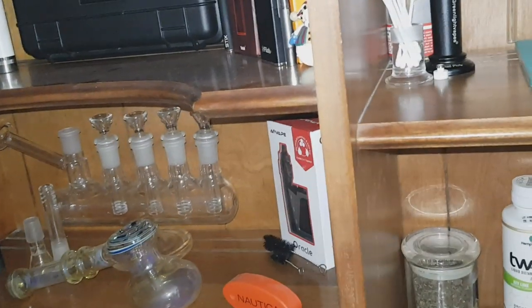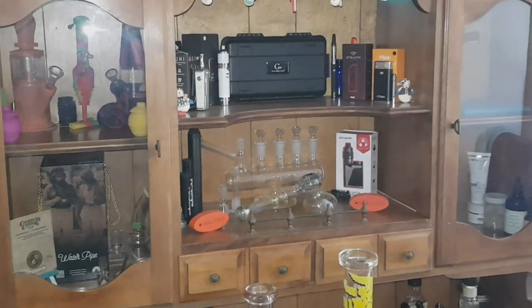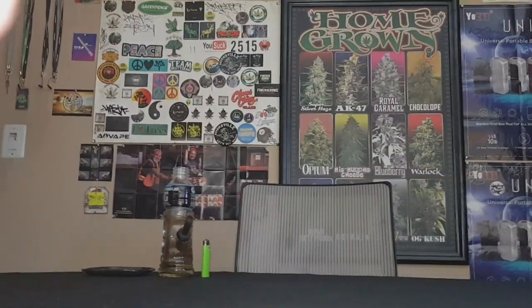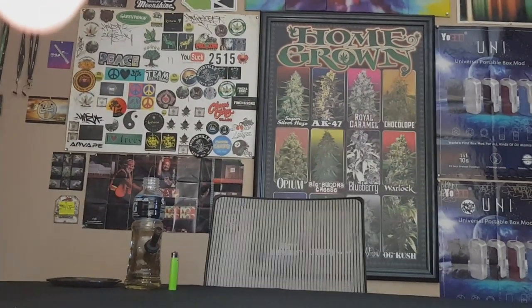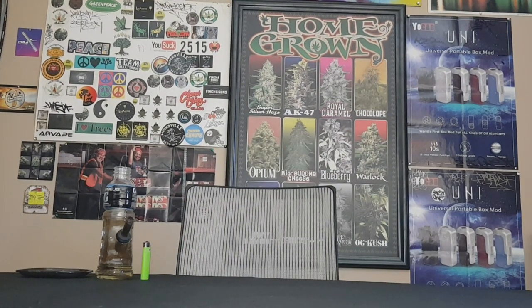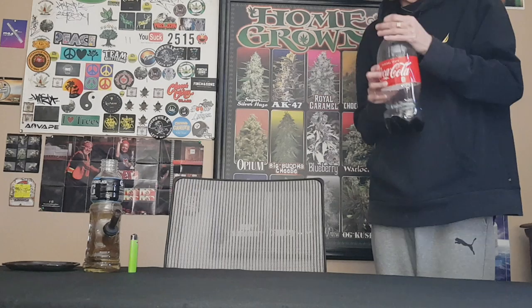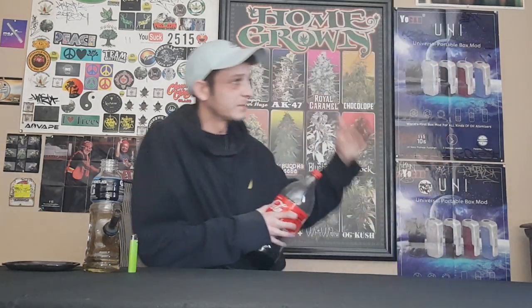So yeah, that's pretty much it for the cabinet. I thought I'd share it with you all — I actually wanted to hold off a little because we have a couple of pieces still left in Australia. But I thought, fuck it, may as well share it with you all and let you guys see what we've got going on. It gives me an excuse to smoke some cones with you on camera. There you have it — the pieces in my collection. Let me know in the comments which piece is your favourite and which piece you fuck with the most.